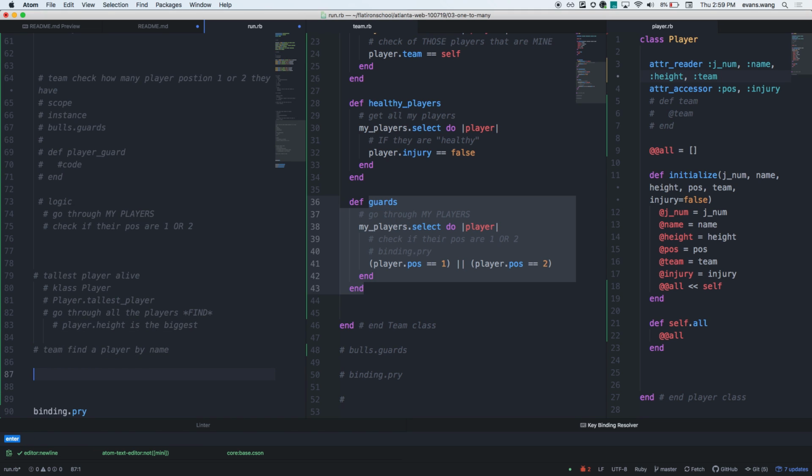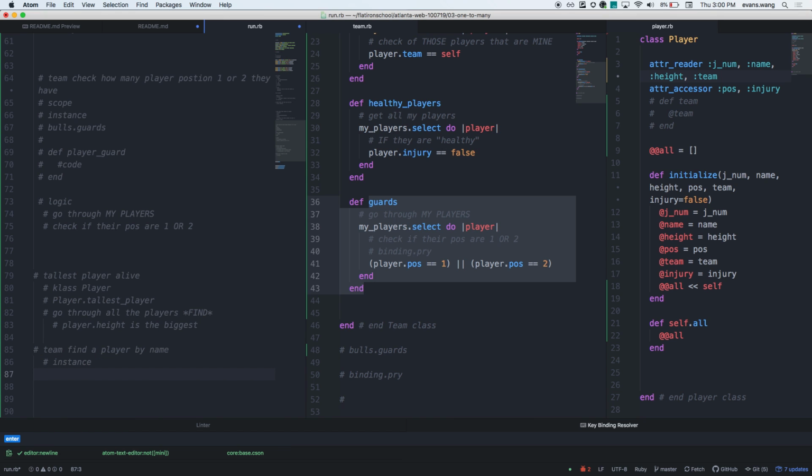What about finding a player by name? What's the scope? If I'm a team, and I'm given a name, and I want to find out whether or not that person plays for me. Class. So should this be class or instance? Right, if it's a particular team, what if I changed it to say... Oh yeah, that's fine.